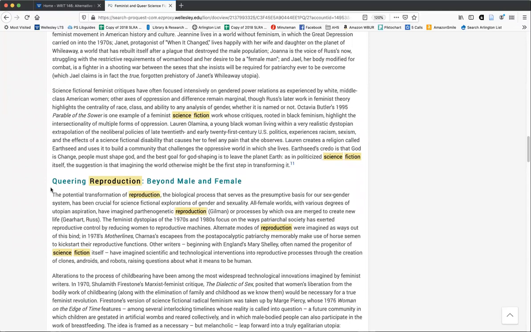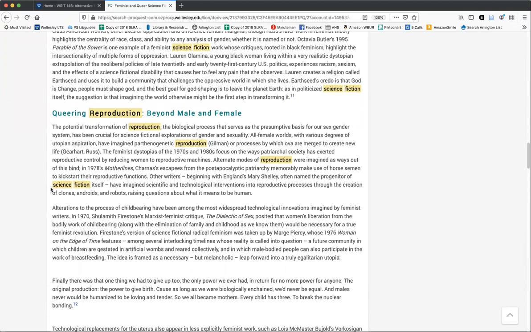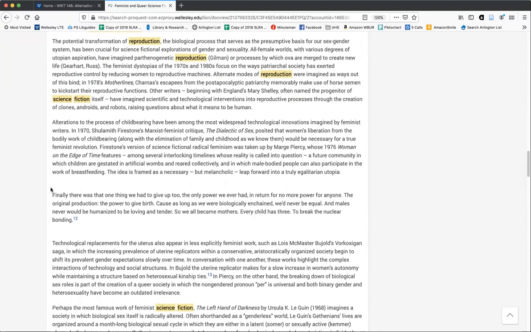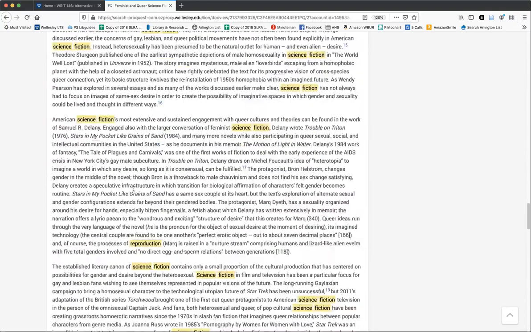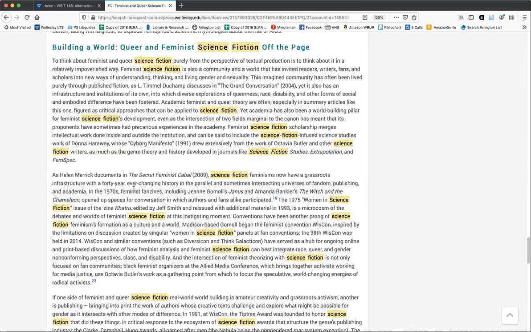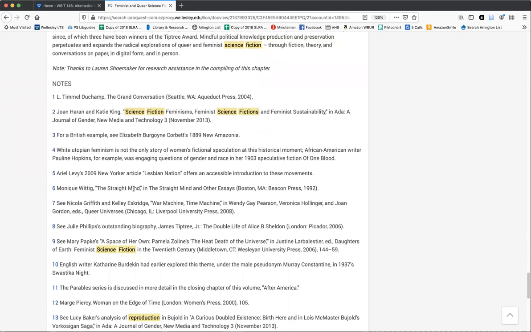So this could be a really interesting place to start thinking about some of the different ways you can approach the topic. And then always in anything that you look at, taking a look at the bibliography, the footnotes is a good idea, and reference sources can be really helpful for that because they, again, gather multiple perspectives.